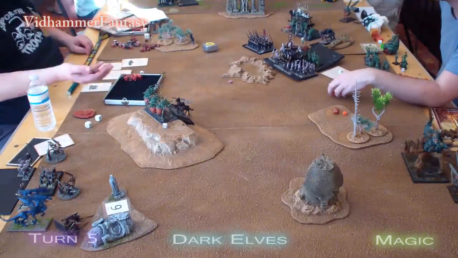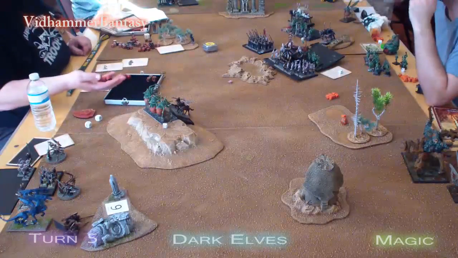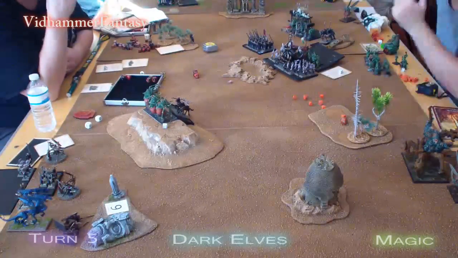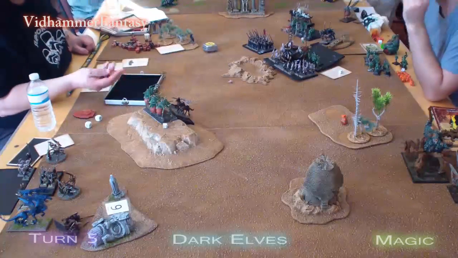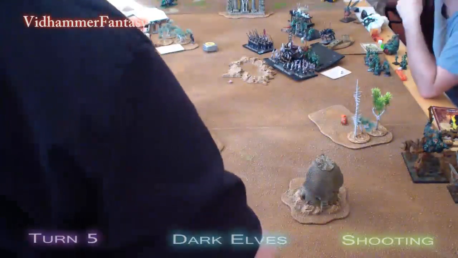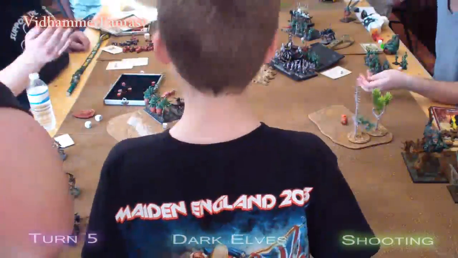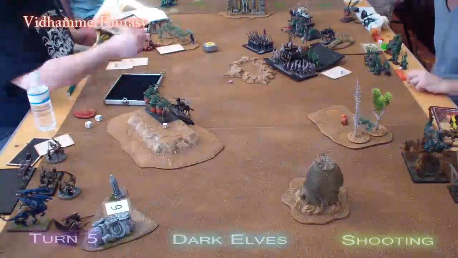The first 3 are used to bring Throne of Vines back into play. The next 3 go for Flesh to Stone, but it gets dispelled with 6 just to make sure it doesn't go through. Finally, Tom tries for Dwellers with his last 3, but the spell fails. Shooting is brought to you by Iron Maiden, England, 2013. I don't think there were any wounds, though.